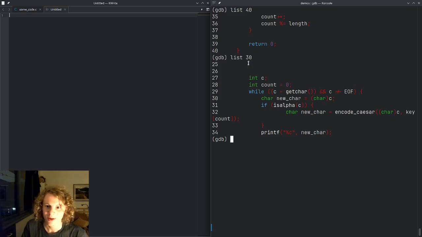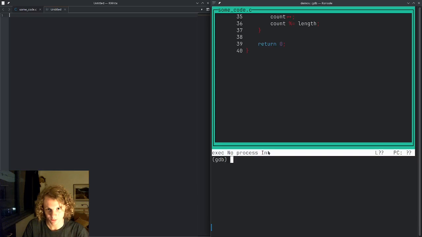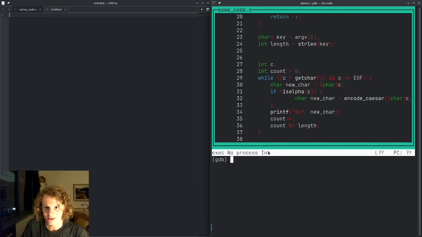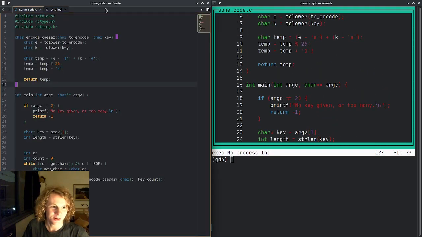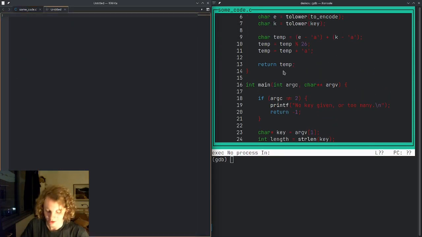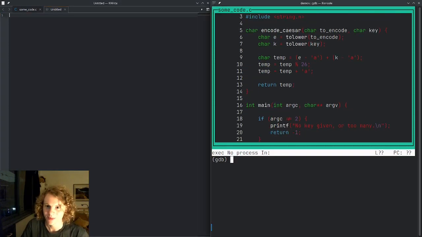Now you might think, oh, this is great. I can read all the code in this binary. That's lovely. This is a bit of an ugly, horrible way to do it. My preferred way is you type layout source. And you get this lovely little window where you can use the arrow keys to browse the code. So I don't even need to have my code up here, right? I can just scroll through it in this terminal, which is lovely.